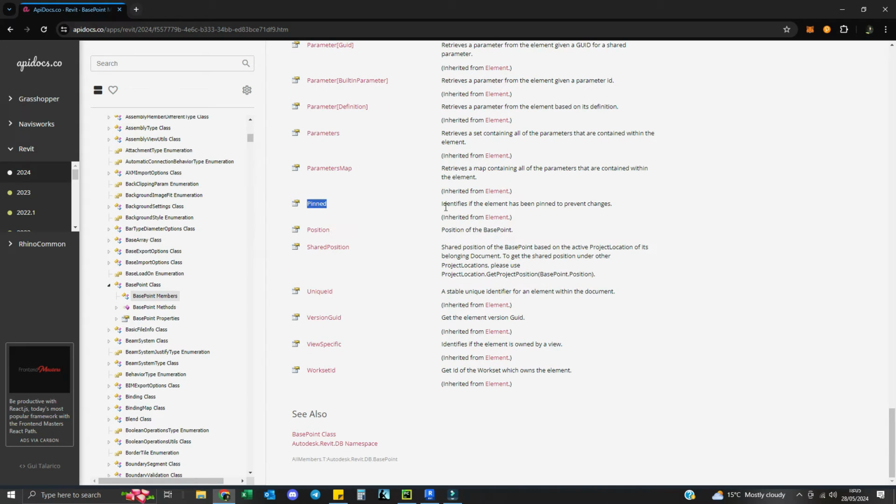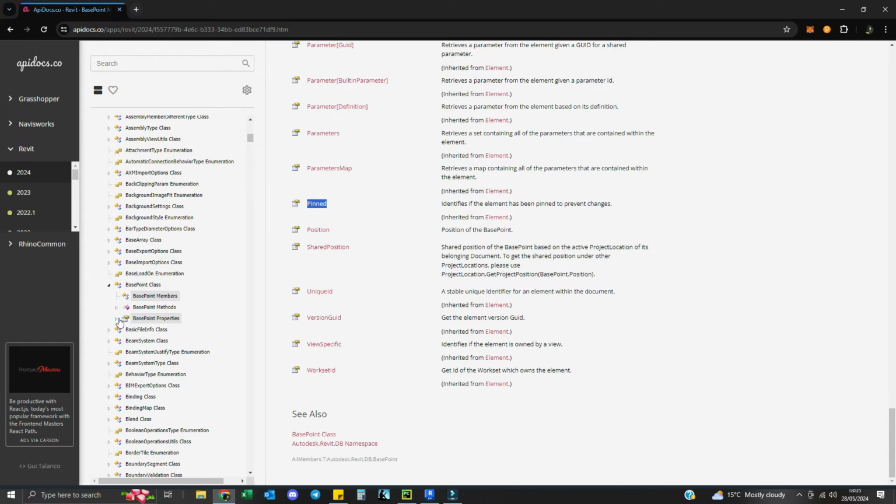And in the description here, I can see that it identifies if the element has been pinned to prevent changes. So I'm going to use this property to check if my project base point and survey point are pinned.